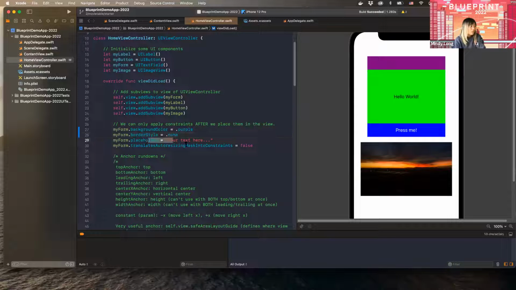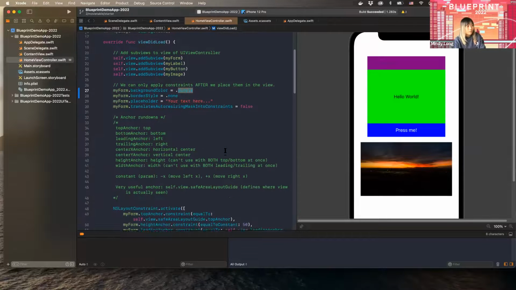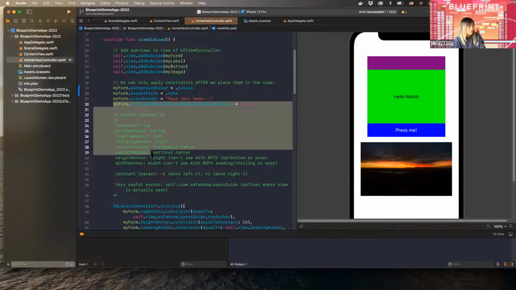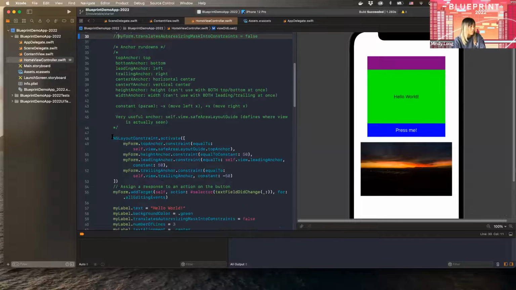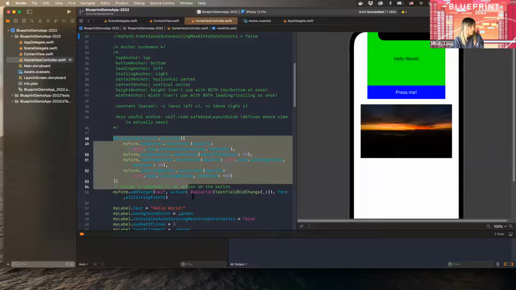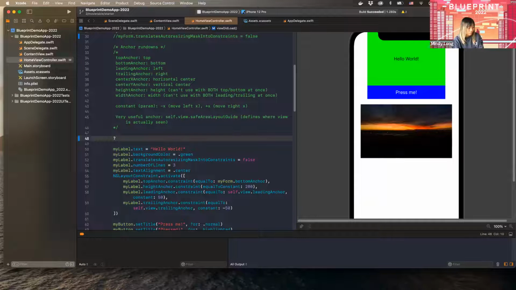For forms specifically, you can change whatever placeholder text you have there, etc. But let's say I comment this stuff out. Oops.